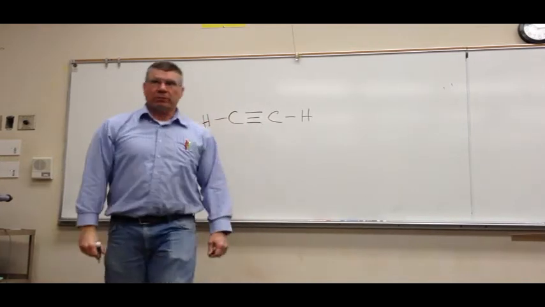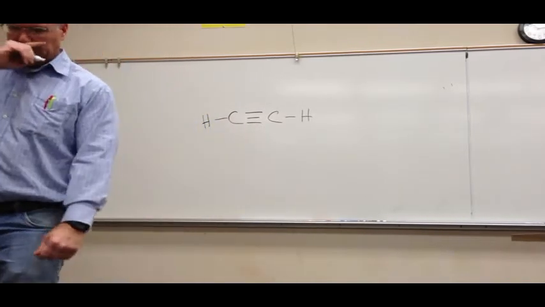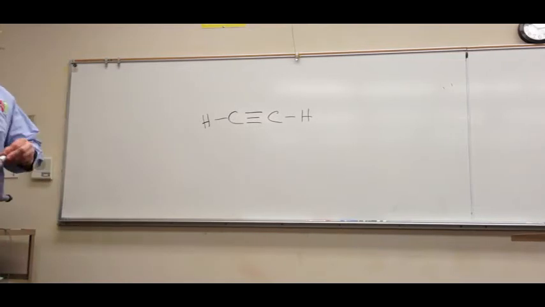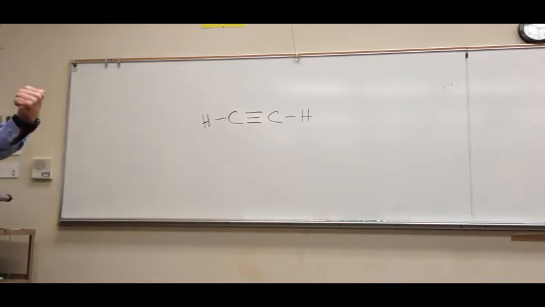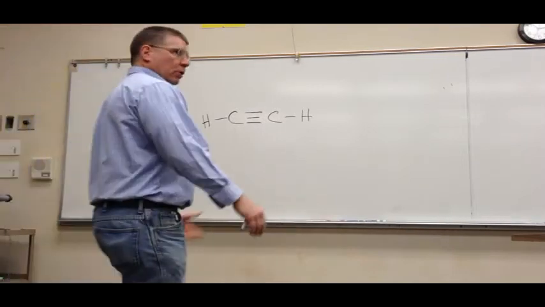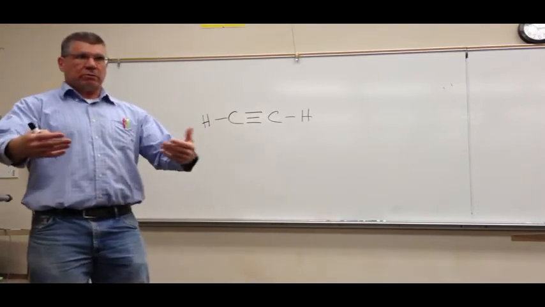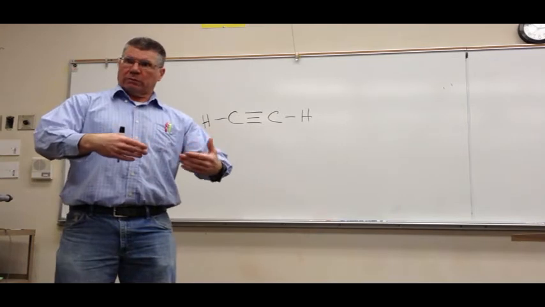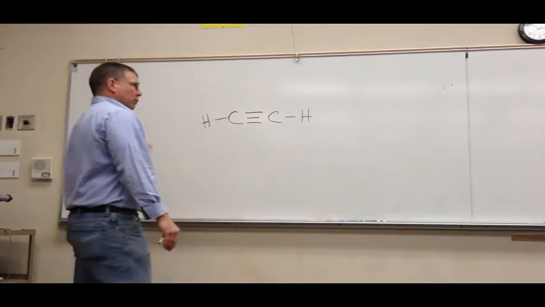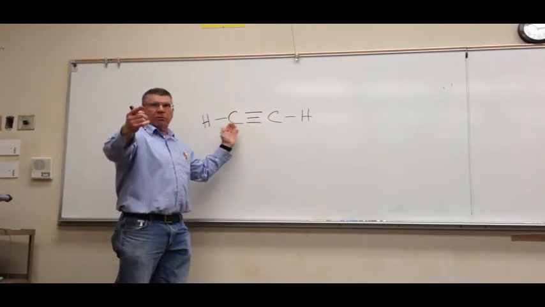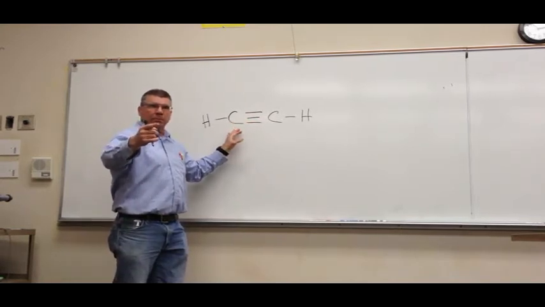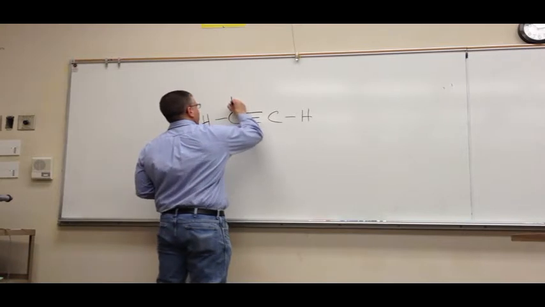Let's do the same thing for this one. Our goal is to describe the bonding in terms of hybridization theory and orbital overlap. In other words, using hybridization theory, which orbitals are overlapping with which kinds of orbitals. To do that, we need to know, first of all, the hybridization of the central atoms. And you already told me, what's the carbon? SP, right?